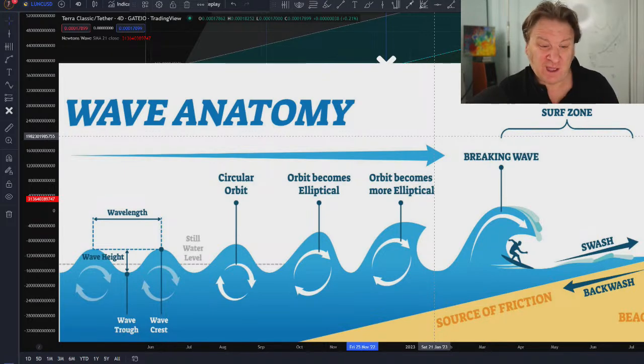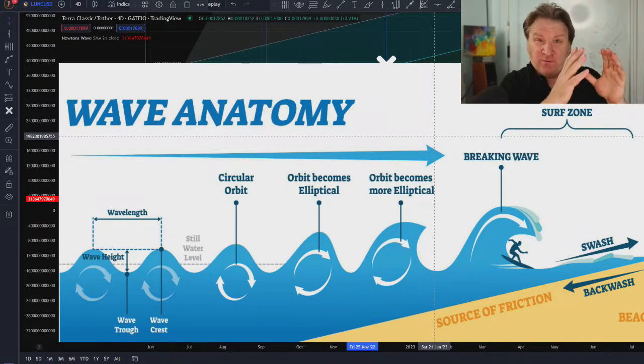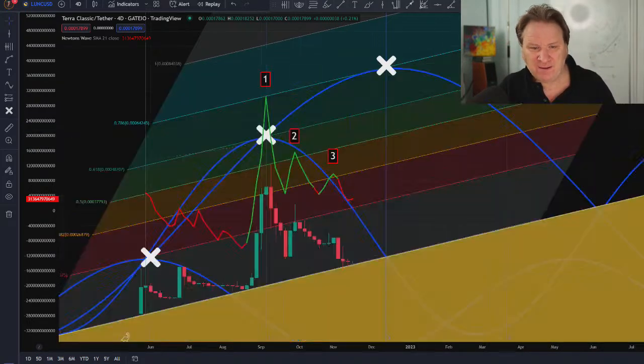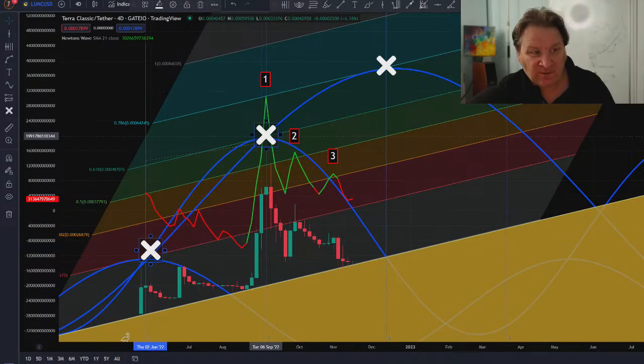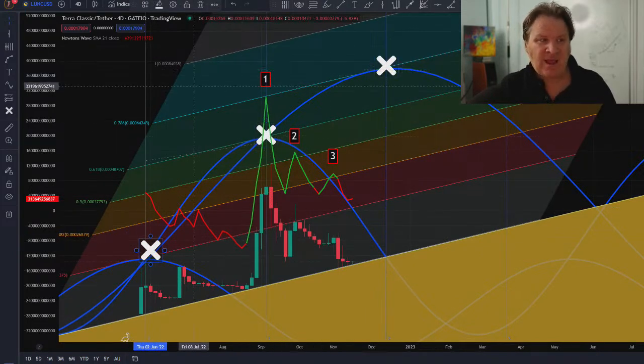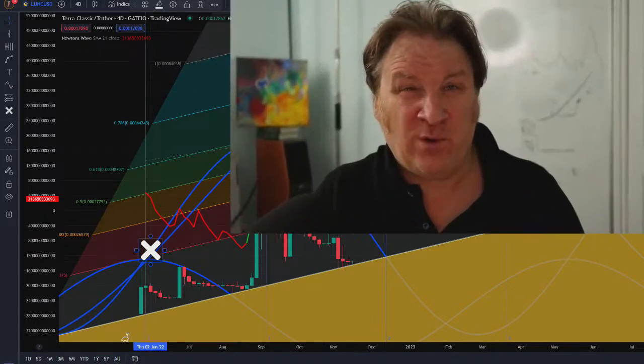And so if you can work out the trajectory, the incline, the angle of the beach, if you've got a first wave, first crest, like we had on here, you can then work out where wave 2 and wave 3 are going to be, and then using your Fibonacci time zones and the Fibonacci channels, you can get all the planets to sync and work out exactly where the crest and the trough of the wave is going to be.